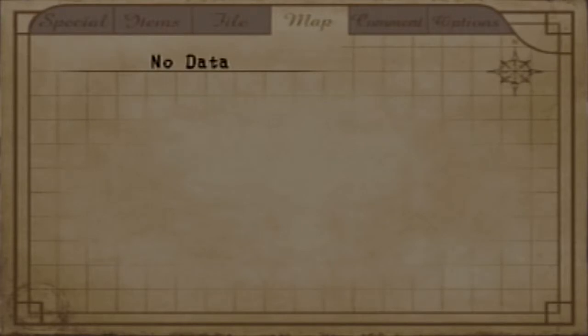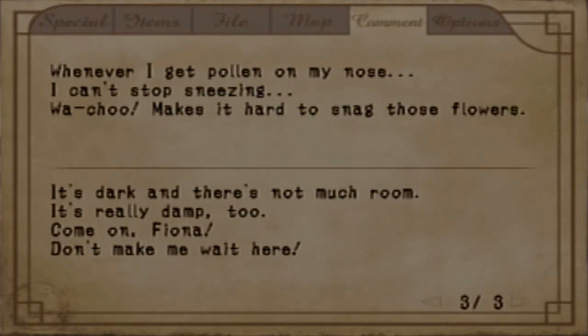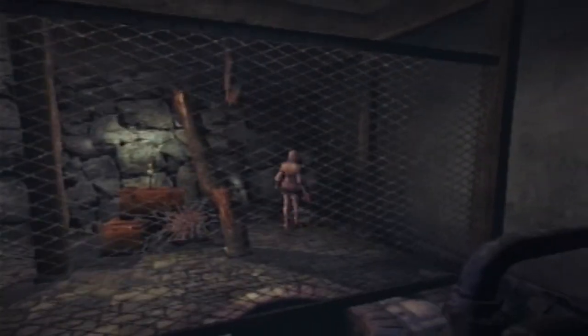More words from Hewie. Oh yeah. It's dark and there's not much room. It's really damp too. Come on, Fiona, don't make me wait here. I'm sorry, puppy, but it kinda needed to happen. I needed the key.